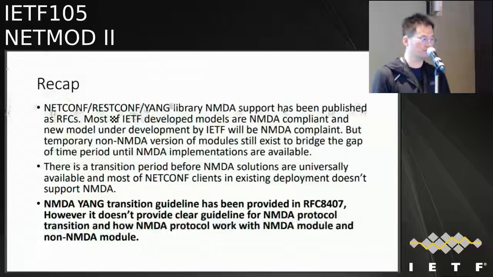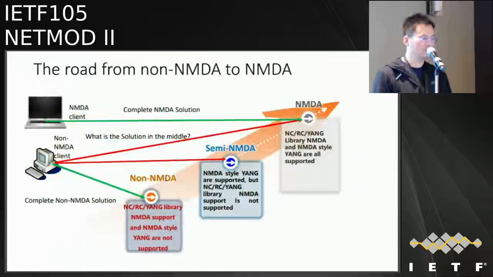We already discussed this on the mailing list, and also in offline discussions with several people. So here we give several options. We have a client; it can be an NMDA client or a non-NMDA client. The device that supports NMDA could be an NMDA server or a non-NMDA server. But in between, we think there may be a case: a server that only implements the NMDA mechanism but doesn't support NMDA-combined YANG data models.